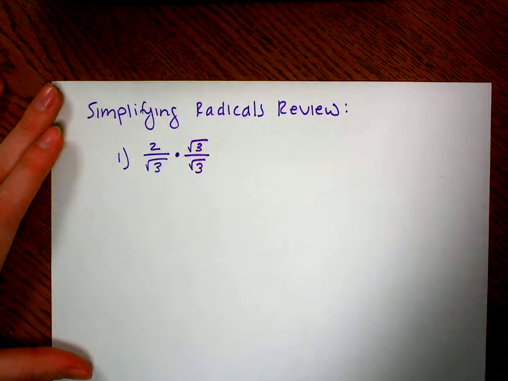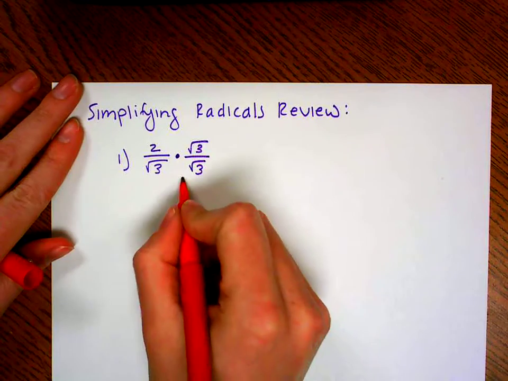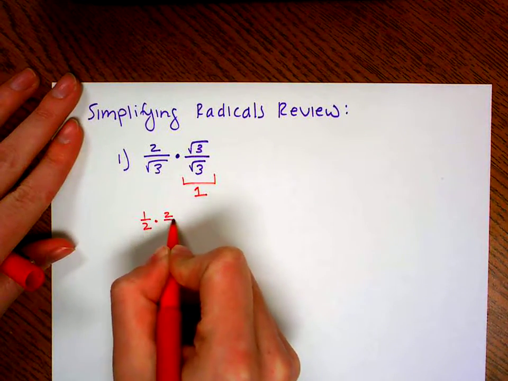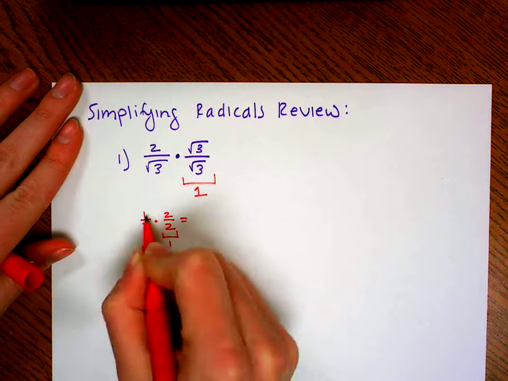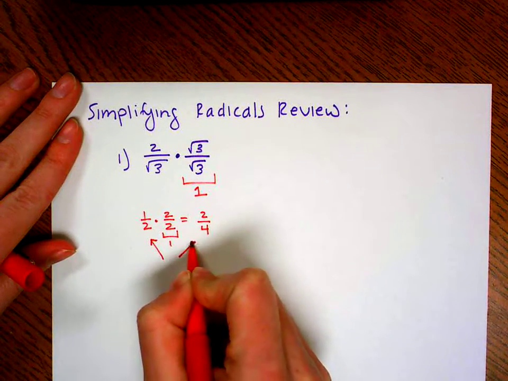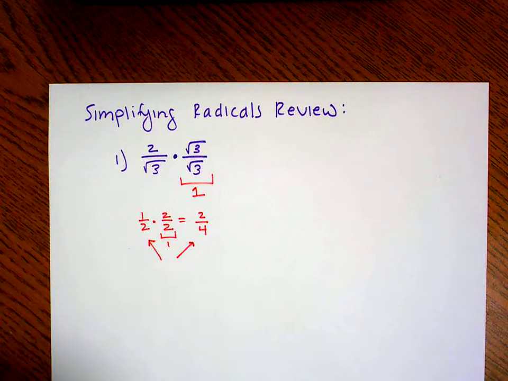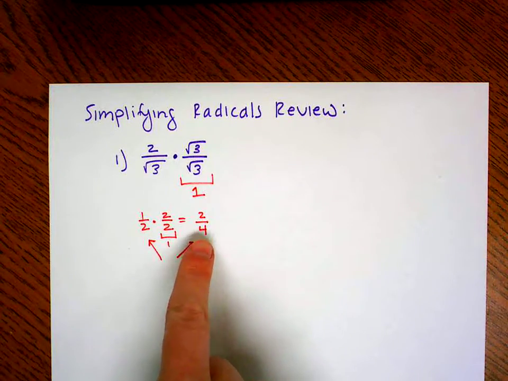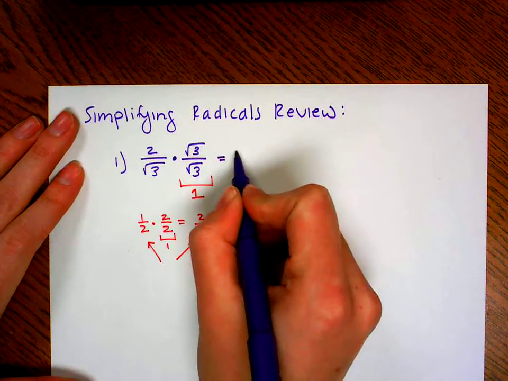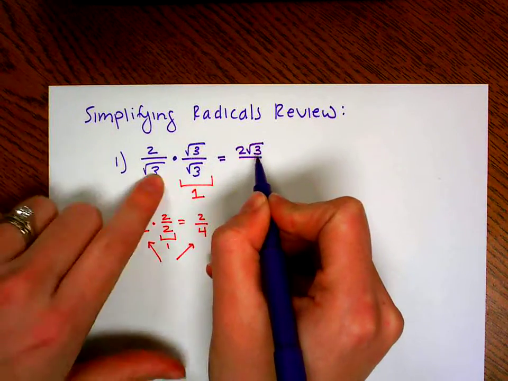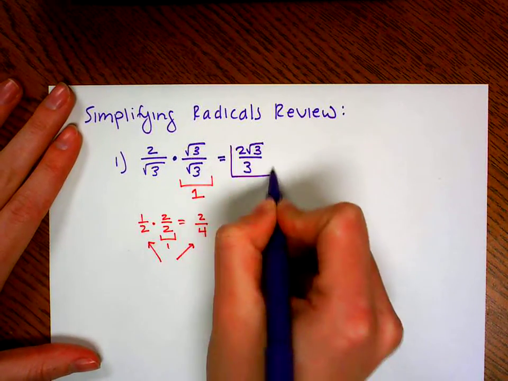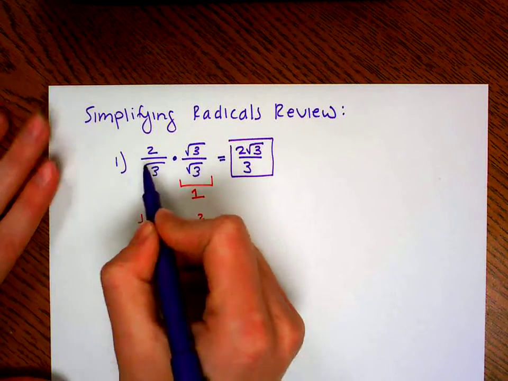Okay, that thing that I'm multiplying by has a value of 1. Okay, so let's think about this really quick. If I have 1/2 times 2 over 2, I'm multiplying by 1, right? I'm going to get 2 over 4. This thing and this thing have the exact same mathematical value. They just look a little different. This one's not simplified, right? Well, when I multiply by this, I'm multiplying by a value of 1. So even though this will give me 3, looks different than this, these have the exact same value. So that would be the answer to simplifying this.